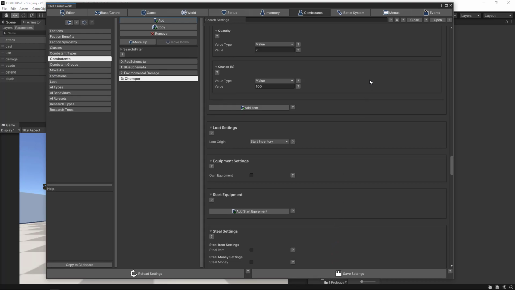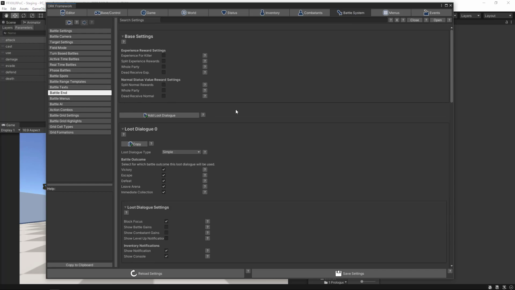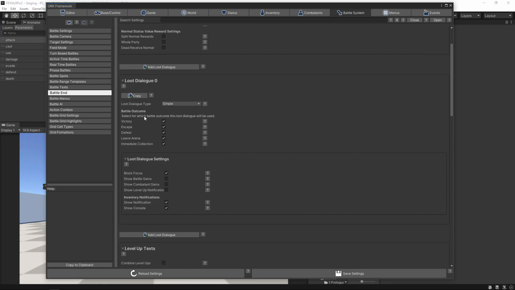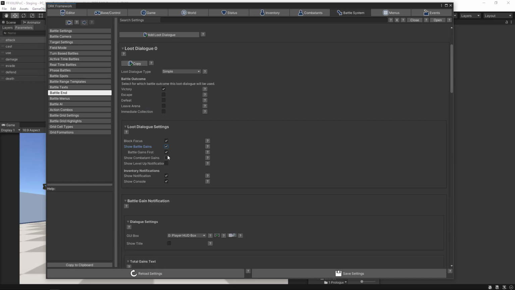The next settings that we need to revisit are in the battle system, under the battle end settings. We have already set the loot dialog type to simple, and the dialog will be used whenever the outcome of the battle is victory, escape, or defeat, but we only want it if it's victory, of course. So let's uncheck all of this. Then for the loot dialog settings, we want to block the focus and show battle gains, and well, we can leave this unchecked, no problem.